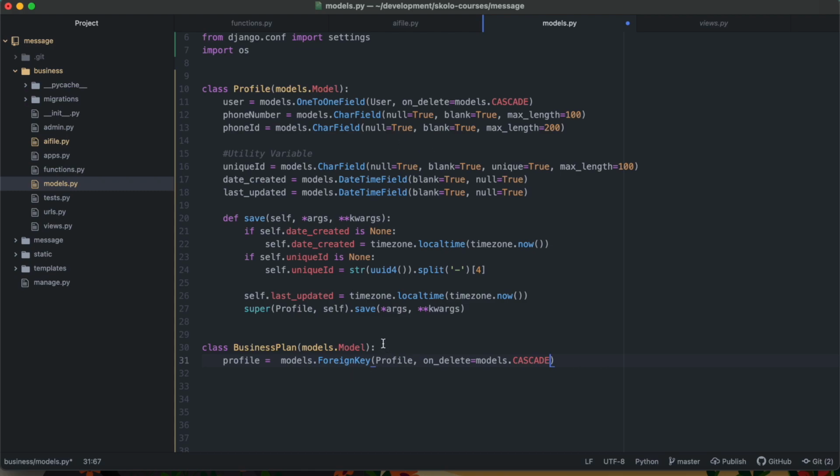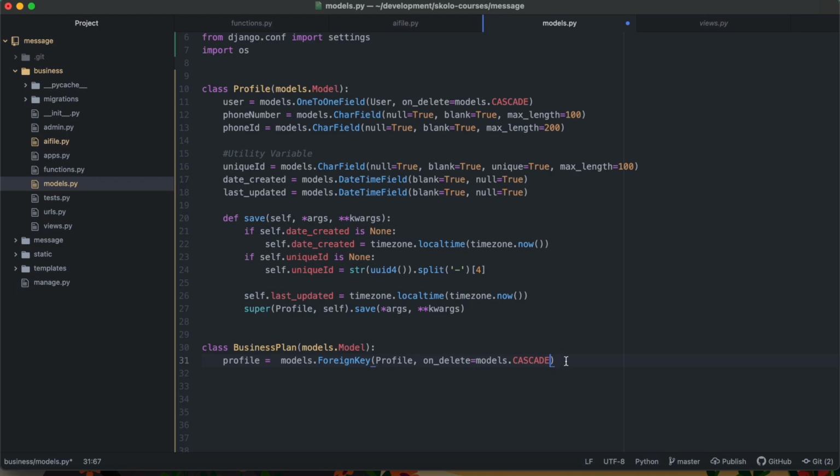It also helps to manage a relationship, so you don't end up with data that's not related to anything, but it's just sitting in a database taking up space. So it will be related to a profile. We don't need to have it related to a user again, because the profile is one-on-one with the user. Okay. Then what else? Yeah, that's it. That's the foreign key.